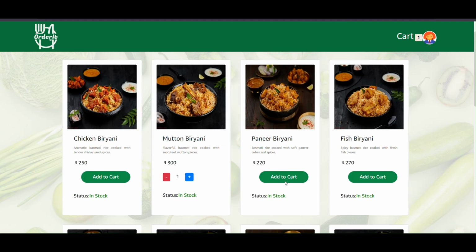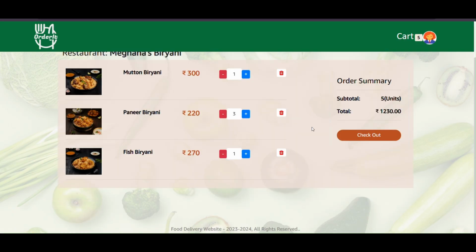Here also I can add multiple items and do the payment. But the thing here is, in a single order, we can place an order from a particular restaurant only. In a single order, we cannot order one item from KFC and one item from Haldiram. We can't do it like that. So if I add a food item from another restaurant, the items present in the cart will be removed and only the new items will be added. The already existing items were removed and only the new items are in the cart right now.